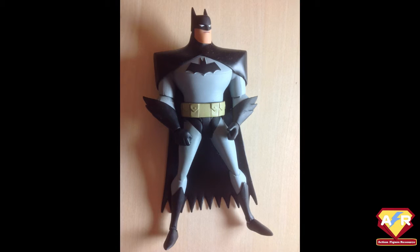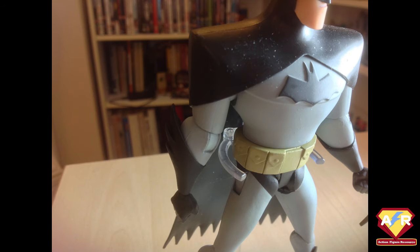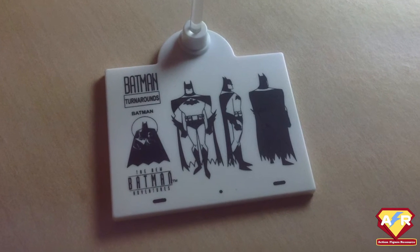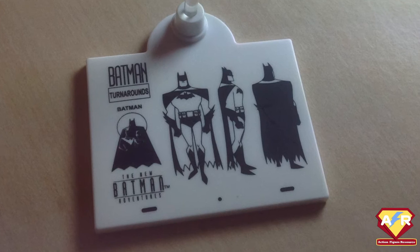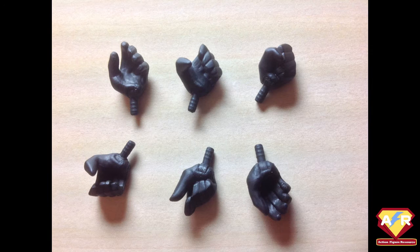He's okay with standing on his own, as long as you don't pose him in any unusual ways. But for any variation on that, you're going to need the little figure stand they've included, and it's a really nice touch. A lot of these characters just aren't going to stand on their own — incredibly spindly legs and Dorito-shaped bodies. I do like the little artwork detail on the base: it personalizes it to that character, and it makes it feel like a little maquette that the animators at Warner Brothers would have had to help them with their drawing.